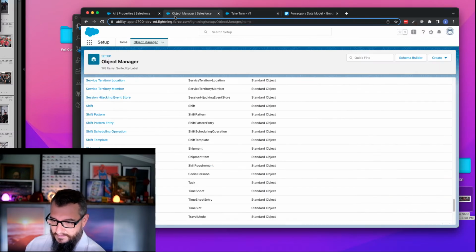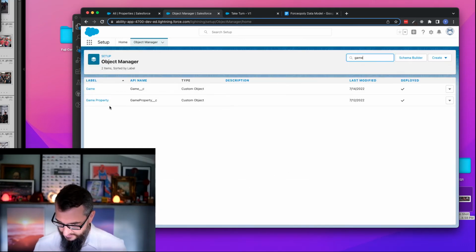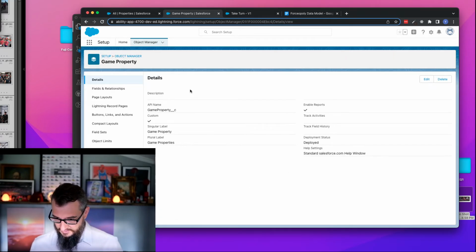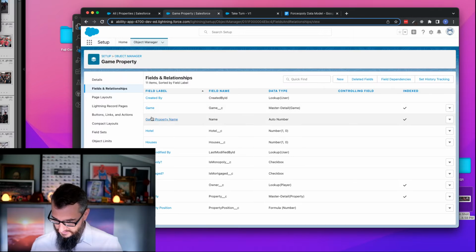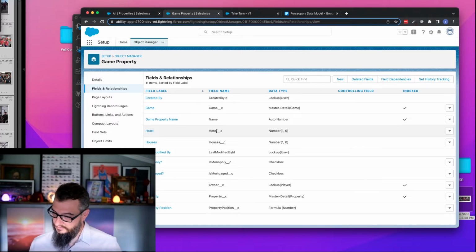Game property has... okay. We might be able to calculate.